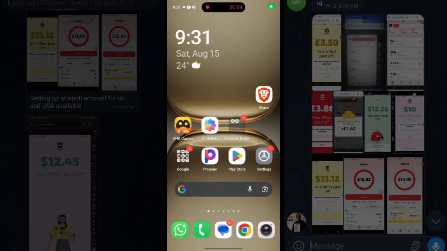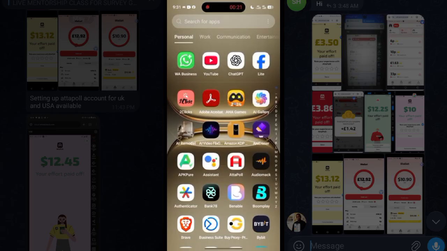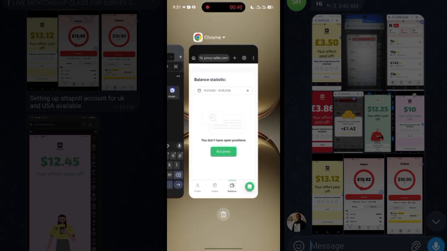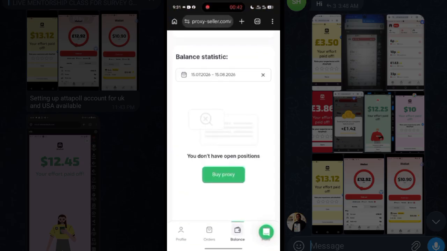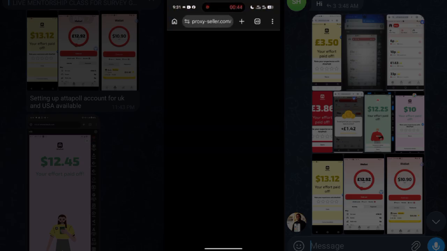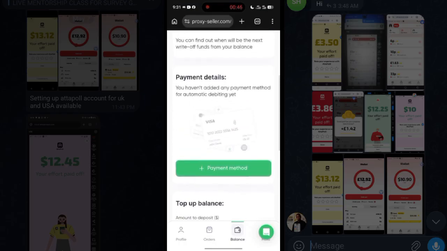Before you start your survey, the first thing you need to do is get your email address, right? So make sure you get your UK email address. Once you have your email address, the next thing you want to do is set up your proxy. If you don't have one, for example the proxy I gave us was Seller proxy, you log into your Seller proxy account. We are going to use mine, for example. I funded the account already, so if you want to fund your account or purchase a proxy, you can DM me for proxy.